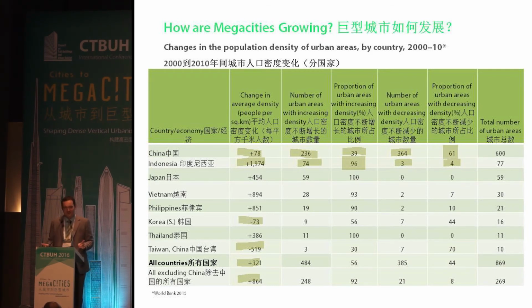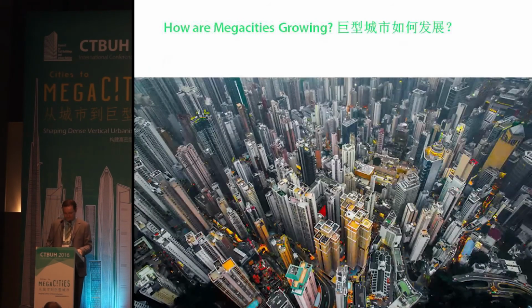more tall buildings. So the equation that doesn't necessarily compute with intuition is we're getting denser, we're not necessarily getting more tall buildings, and then in other places, we're getting more tall buildings, but we're not necessarily getting denser. So this kind of puts that into context.